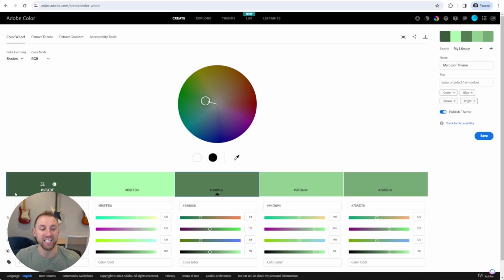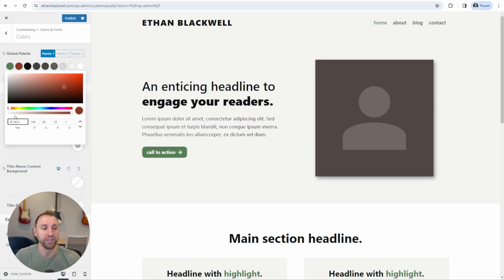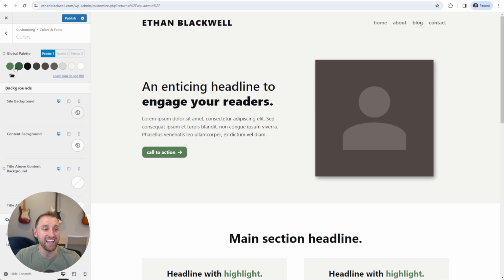And already I'm seeing that this first color here is a nice darker version of this main brand color that I had. And so I'm gonna hover over this hex code here, and I'm gonna click copy, and I'm gonna go plug that in for my second brand color on my global color palette. So here I am back on my website, and I'm gonna choose the second color here, and I'm gonna double click in here and paste the hex code that I got from the Adobe color wheel. All right, so I pasted that in there, and if I click off, you can see that it is a darker version of my main brand color.